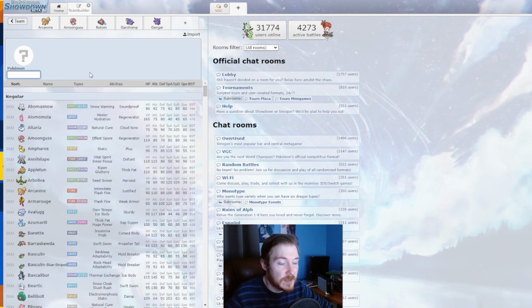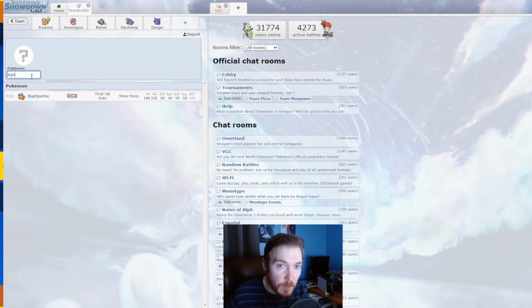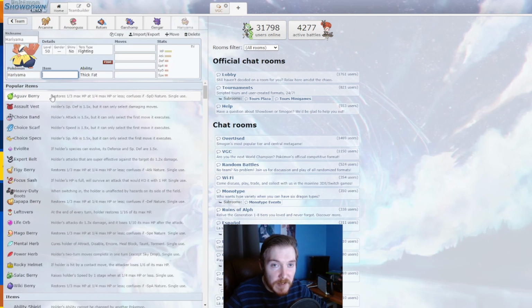So what is something that can kind of cover for me in both options? And my thought was Hariyama. Hariyama gets Fake Out on the Tailwind user, so I can then KO it. No Tailwind for the enemy. It's very slow, so it's good under Trick Room, so it kind of just works out.